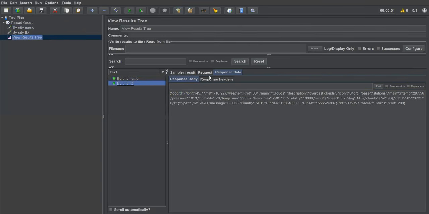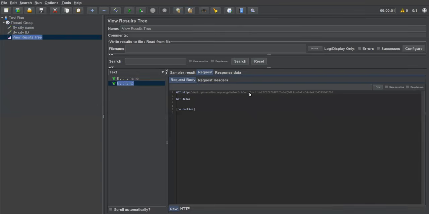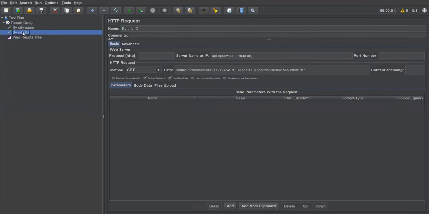If you see the second request, it added the weather ID and app ID along with this ID. So far I just created two HTTP requests, and in both requests I have requested the weather condition, but the first request depends on the name, and the second request depends on the ID.